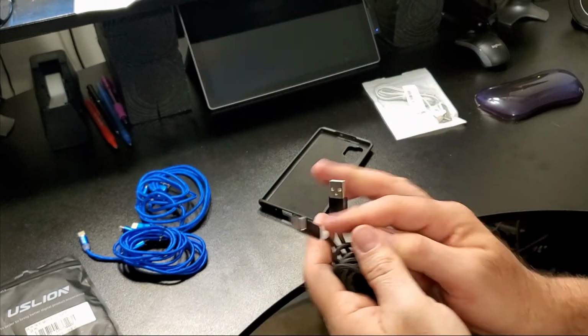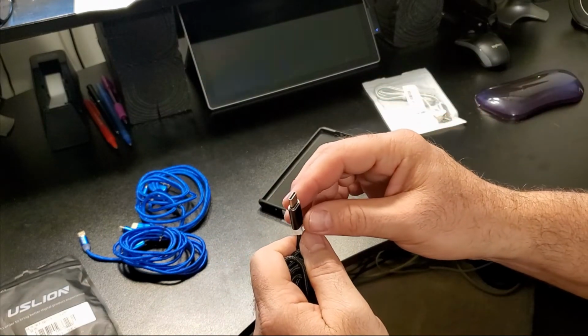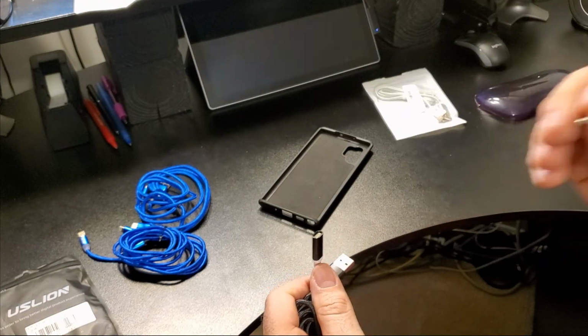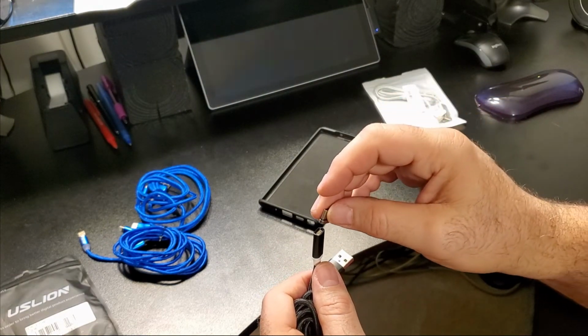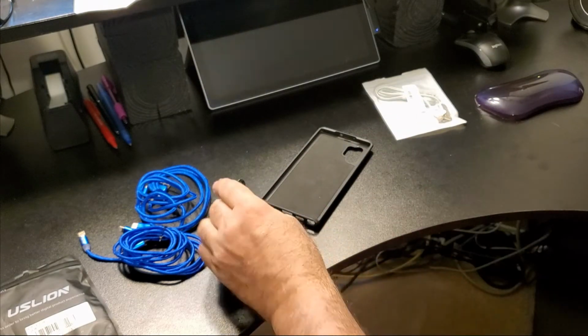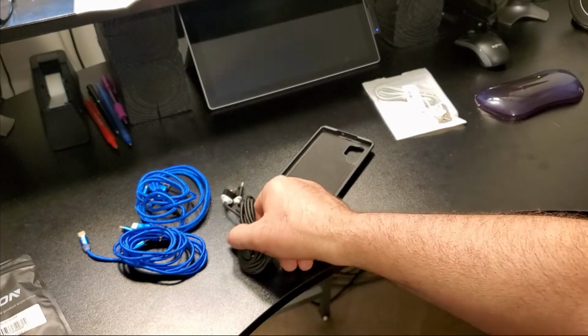Now, great, because I could be recording this and I grab my phone because a call comes in, I pick it up and bam, this thing just pops off and I'm using it. And then when I put it back down there in the car, it locks in, magnetizes, and I'm off and running. So quick little video just to show people what to do and how to manage these.